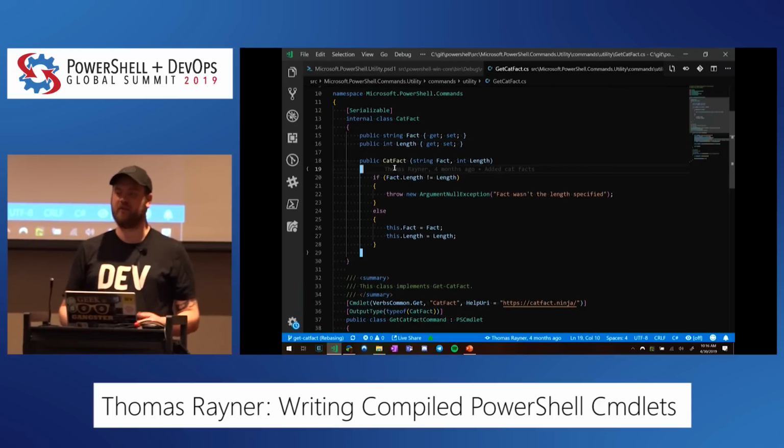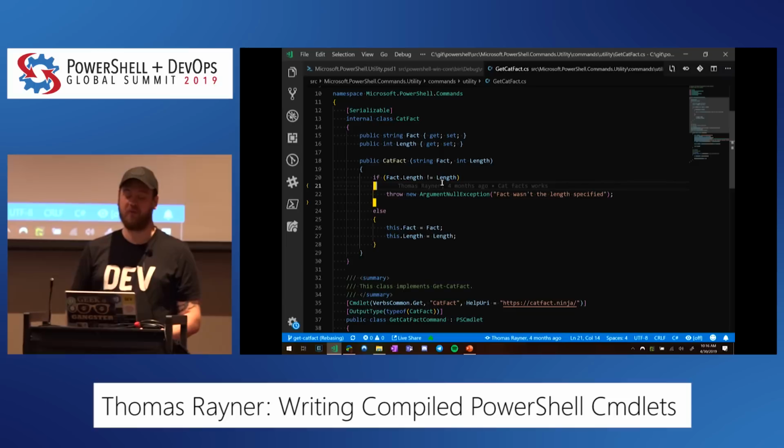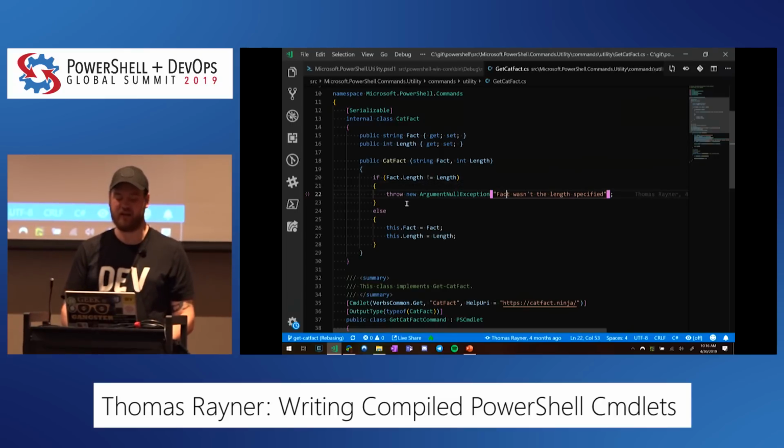This is a constructor. We haven't talked about those yet, but if you've developed classes in any language, you may be familiar with the concept of a constructor. It's how you create a new cat fact, in this case. It's going to make sure that the length of the fact that we got matches the length that it says it should be. Why? Well, because sometimes the API that I've chosen screws up. It gives you a fact that's not as long as it thinks it is, and it's a big mess. So we'll throw an error in that instance.